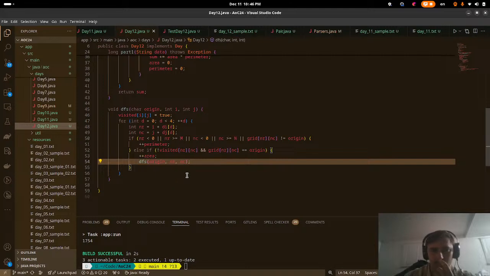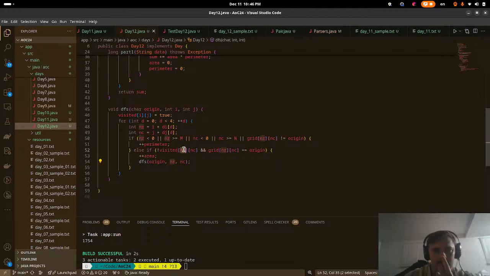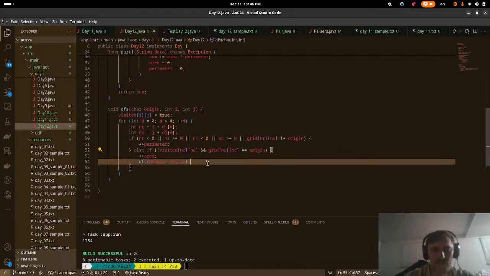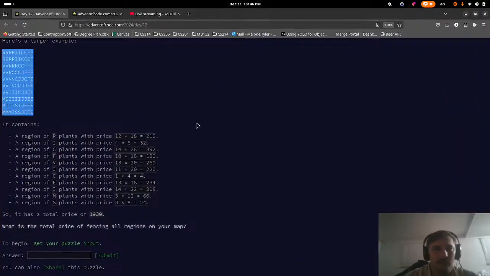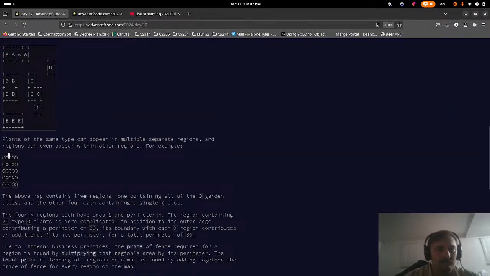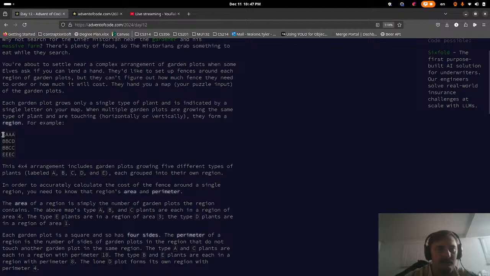That seems like it should work, right? Now, why wouldn't that work? Let's try it with the little one. Let's try it with this little example.